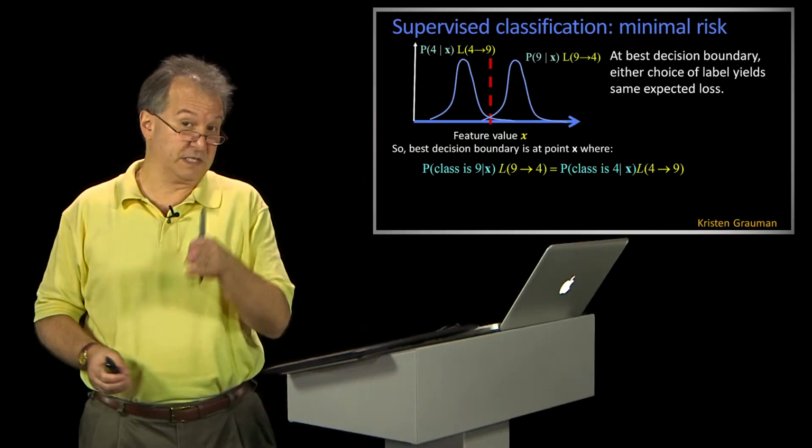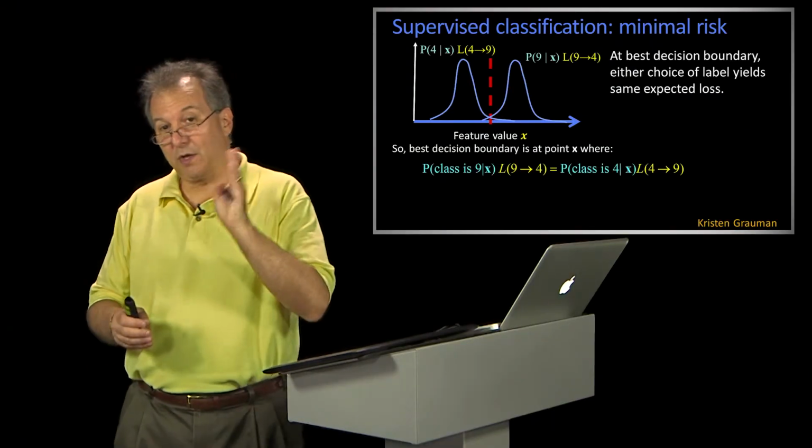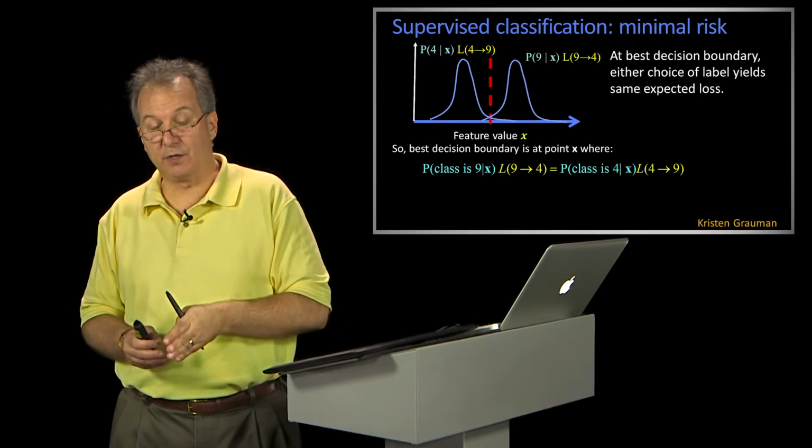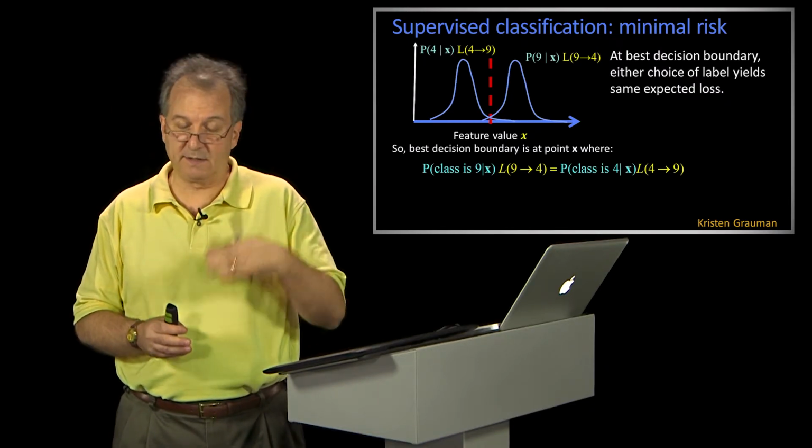Like I'm doing zip codes. If I call a 4 a 9, it goes to California, and it should have gone to, what starts with 4? What zip codes start with 4? I have no idea. Let's say 4 is Texas. So if I call it a 4 and it really was a 9, it's supposed to go to California, it goes to Texas. If I call it a et cetera, it goes, et cetera.